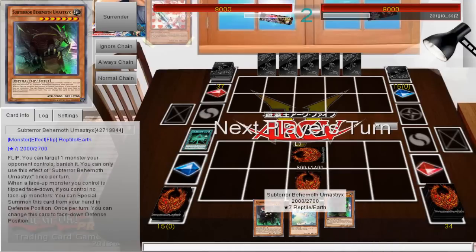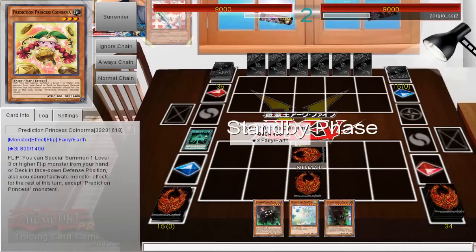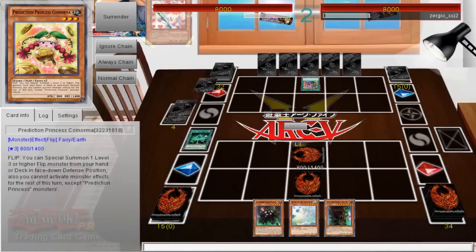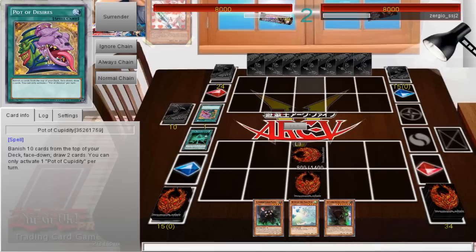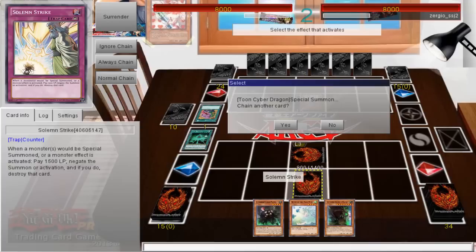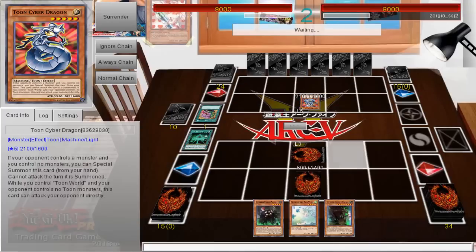And pass my turn. Because as it stands, I don't have any monster that puts itself face down outside of Tara Tray doing something right here. Ah, he's going ham. Pot of Desires. Let's get it. So I can't see these. That's Toon Cyber Dragon. I'm okay with that.